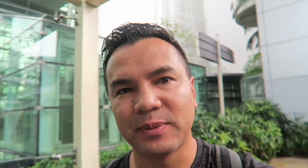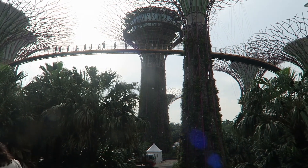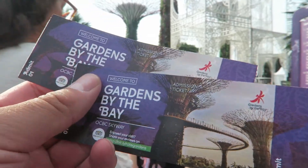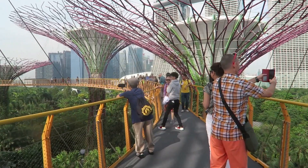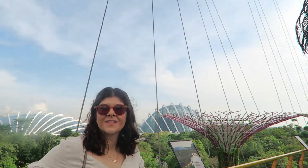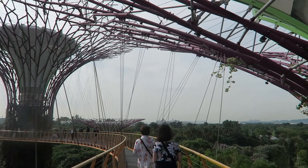Good morning again. This is day two of our stay here at the Marina Bay Sands. We just had a quick breakfast — got some kaya toast again. Now we're off to see the famous Gardens by the Bay. Our two tickets go up to the Skywalk. We are pretty high up here. Singapore is really testing my fear of heights. I'm just going to show you how far it goes down there — way too far up for my liking. Everything we've done involves high rising paths and stuff. Singapore, why do you do this to me?